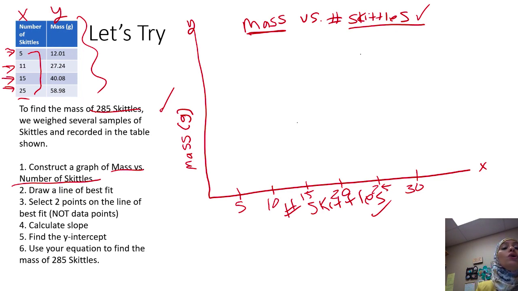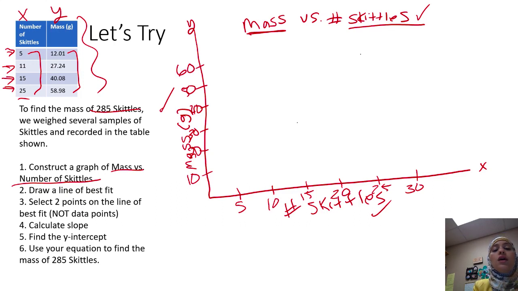Now let's look at our Y scale here. And I want to ask you something. Just because I went by 5s on the x-axis, does that mean I have to go by 5s on the y-axis? No. You don't have to at all, right? So here, it looks like it's more convenient to maybe go by 10s, right? Now, once you establish that, like you do 10 here, you can't jump from 10 to 30 or something. You got to keep your scale consistent. So 10, 20, 30, 40, 50, and 60.